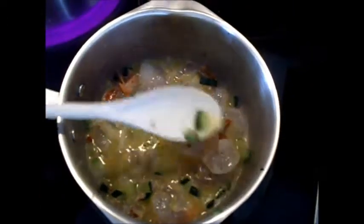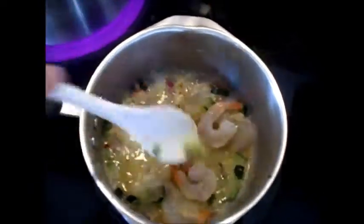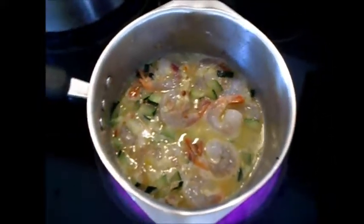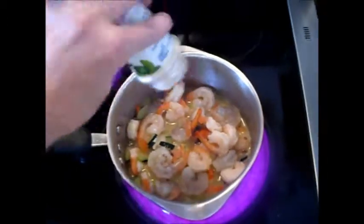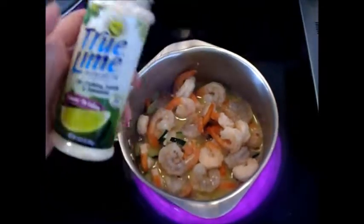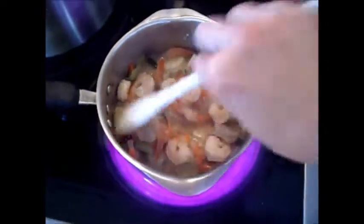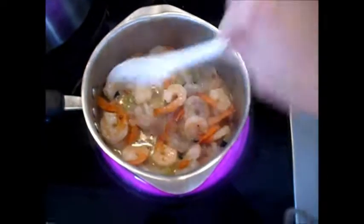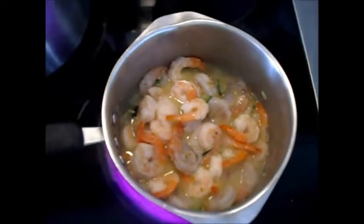As you can see, within just 45 seconds, the shrimp is already turning from a light gray to a pink color. And I'm still trying to get the temperature up. Just continue to cook this until the shrimp is pink all the way through. Now at this stage, I'm just going to put on a little bit of this real lime or lemon powder. You can really smell that. Yum. Okay, you can see my shrimp are turning pink. Another couple of minutes and she'll be done.